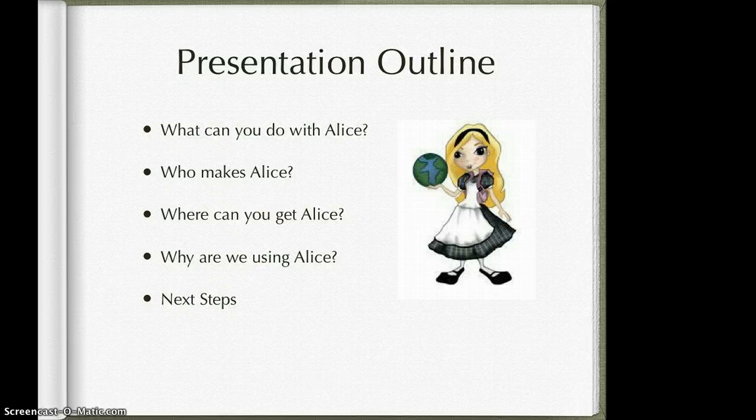This is an outline of today's presentation. So first, I'm going to talk about what you can actually make with Alice. Then I want to talk about who's behind Alice, who has put this piece of software together. After that, I want to talk about where you can get Alice, so you can download and install it on whatever machines that you have. Then I'm going to be talking about why we picked Alice. Of all the different environments and languages out there, we picked Alice for a reason, and I want to share that with you. And then finally, I am going to have some next steps for you, some things for you guys to work on to familiarize yourselves with Alice.